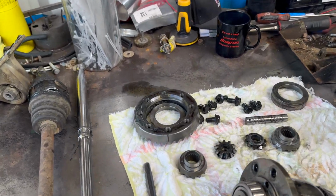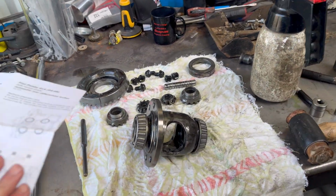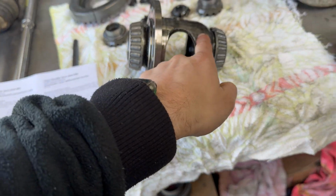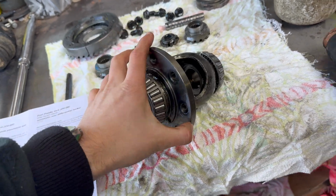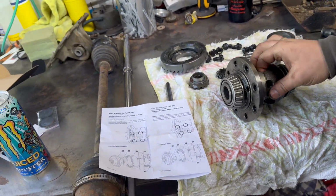Right, so diff is stripped. According to the instructions, we have to shave a little bit of material off in all four corners. I think there's one side which is bigger than the other, from memory maybe. That side looks bigger. Maybe they're both the same size.